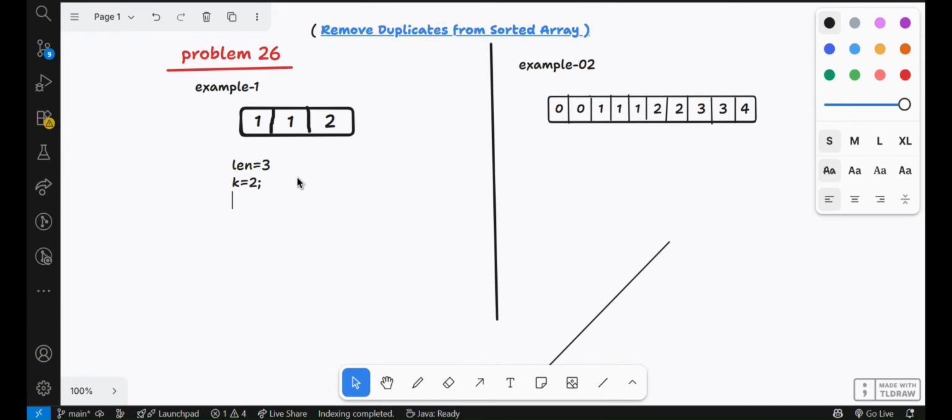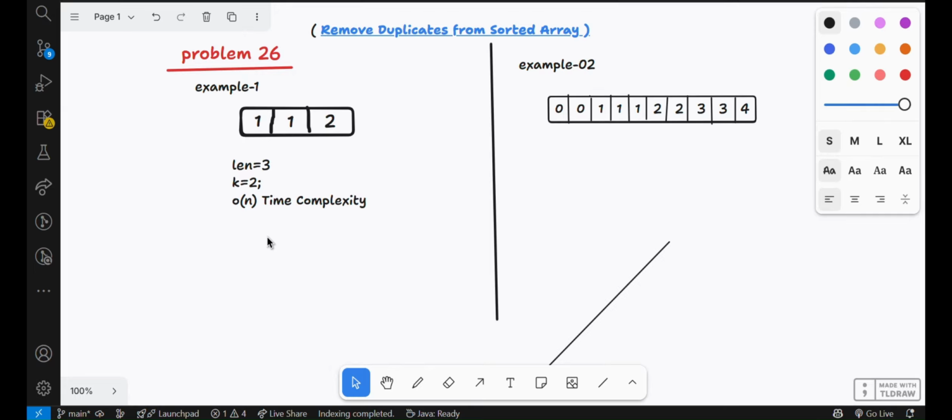For this problem we need to solve it with O(n) time complexity. For O(n) time complexity we need to use just a single loop. So we solve it by the pointer approach.